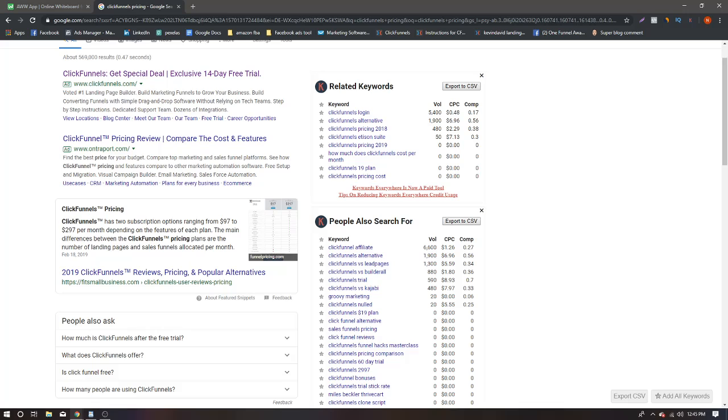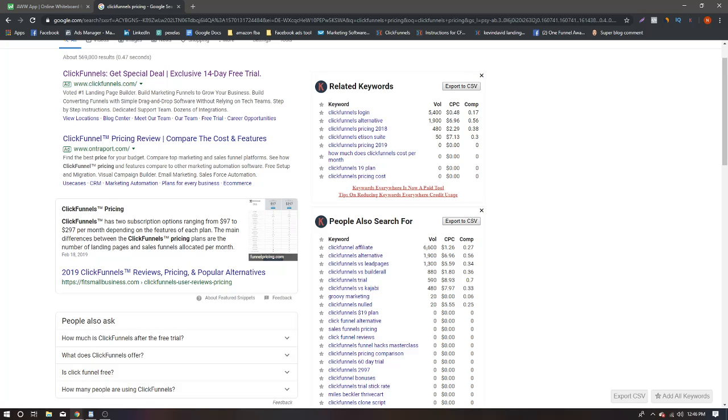You can also use it to look up your competitors' keywords. Say, for example, you want to look up a review of a competitor's product and you find keywords related to their product. You can then create a blog post or an article comparing your product to theirs, and then at the end of the post, send them to your product with an affiliate link. You can also create a review on your competitor's product and then use your product as an alternative.